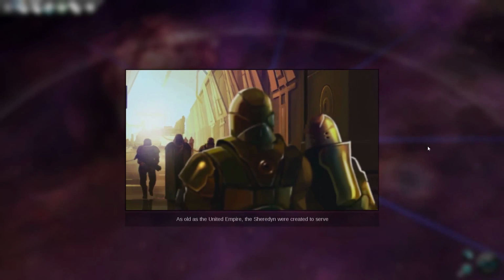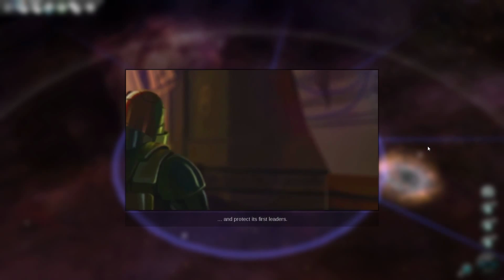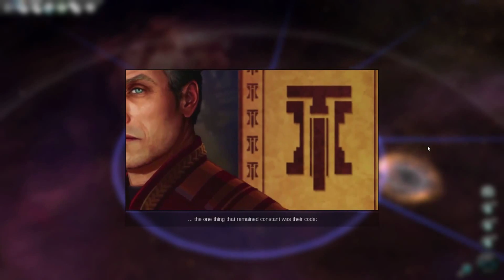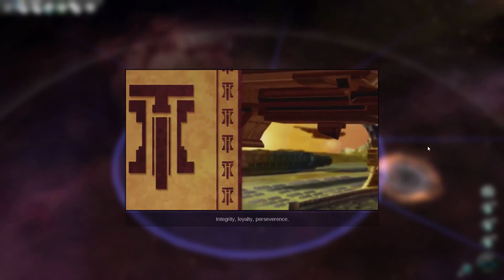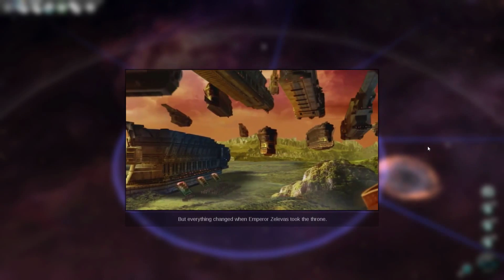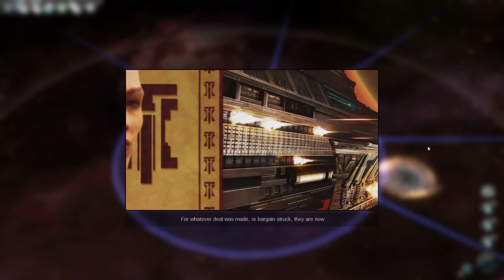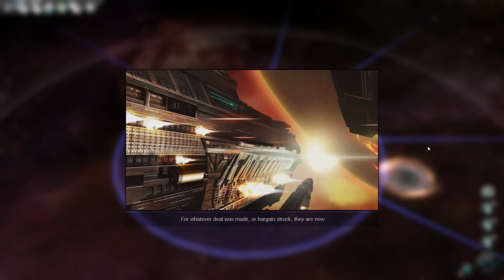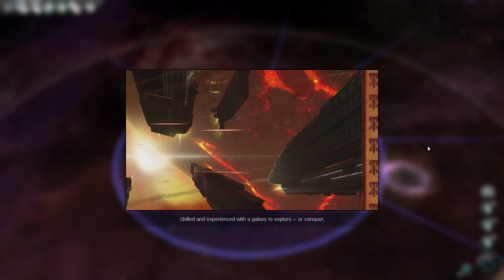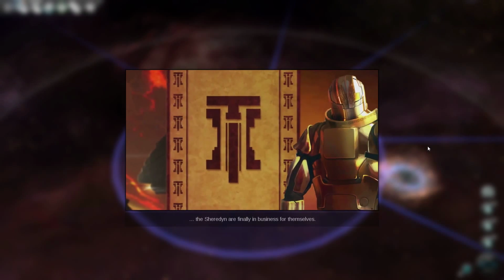As old as the United Empire, the Sheridan were created to serve and protect its first leaders. As the Empire evolved, the one thing that remained constant was their code. Integrity, loyalty, perseverance. But everything changed when Emperor Zelivas took the throne. For whatever deal was made or bargain struck, they are now free of formal ties to the Empire. Skilled and experienced, with a galaxy to explore or conquer, the Sheridan are finally in business for themselves.